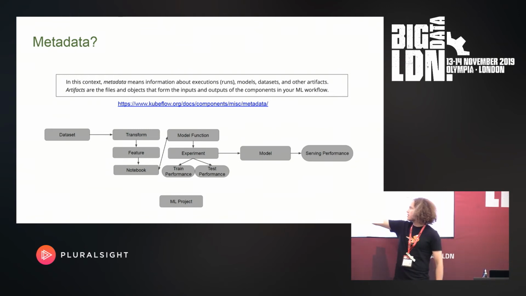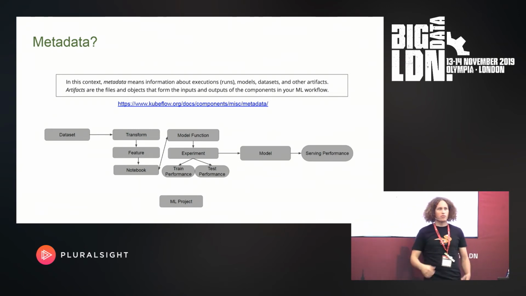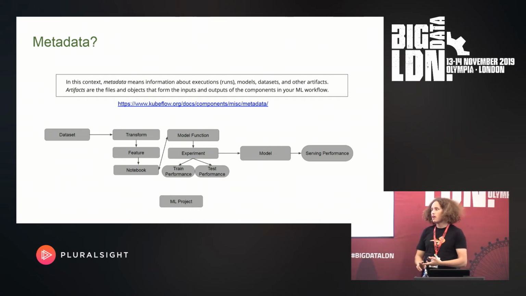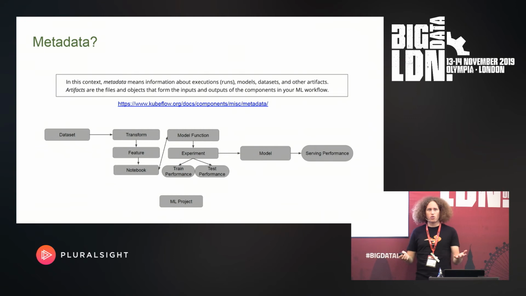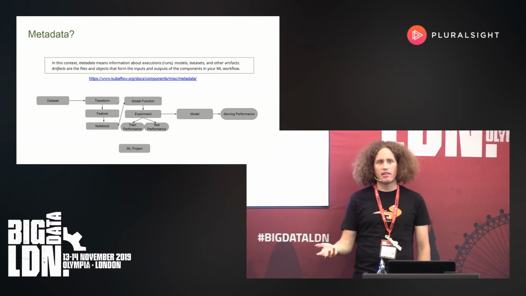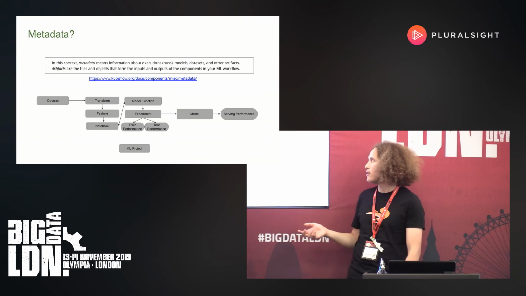Then, similarly to data sets, I have versioned features, which I also need to keep track of. So which features do I have? What were they used for? When were they trained? Do I maybe even have a newer data set and should I retrain? Other entities are Jupyter notebooks or other notebooks like Zeppelin, where the data scientists have worked on exploring that data set and developing a certain model.